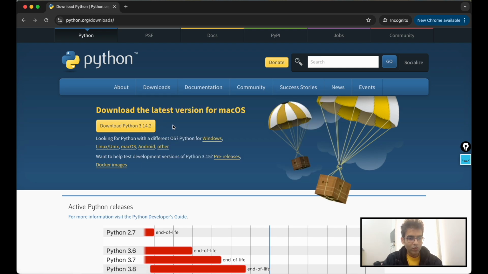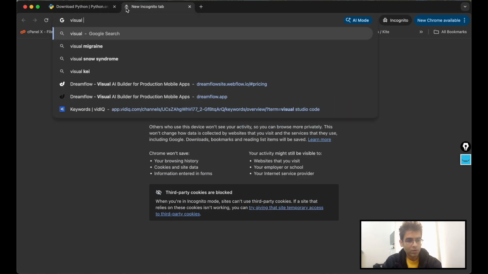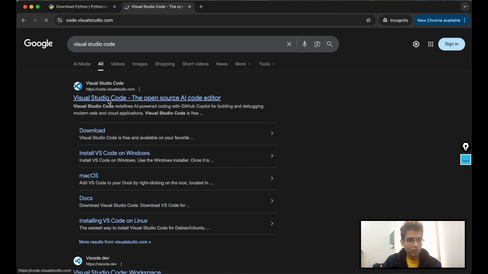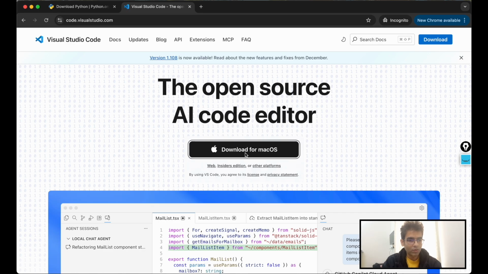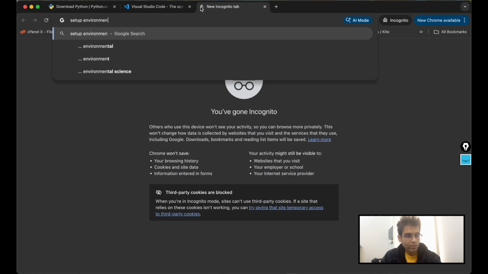Okay. So once that is done, we will set up Visual Studio Code in our system. You can type Visual Studio Code in Google and download that in your system. Okay. So you can select the Windows version, Mac OS version. And make sure if you are in the Windows version, you have to set up the environment path. So environment path in Windows or Python.